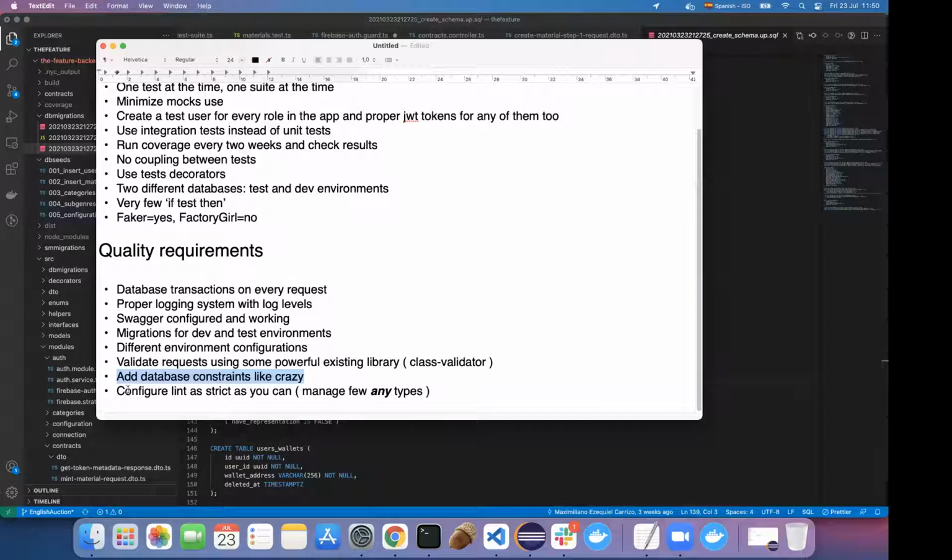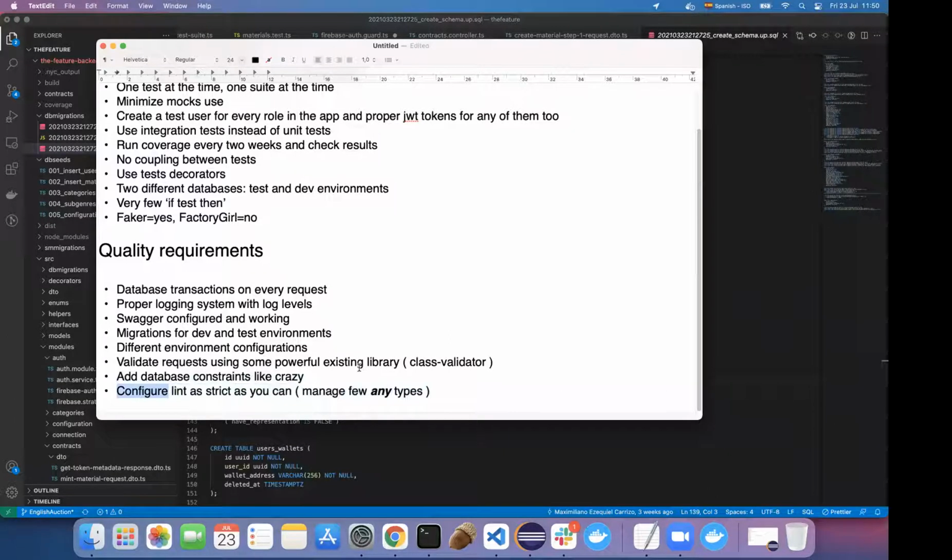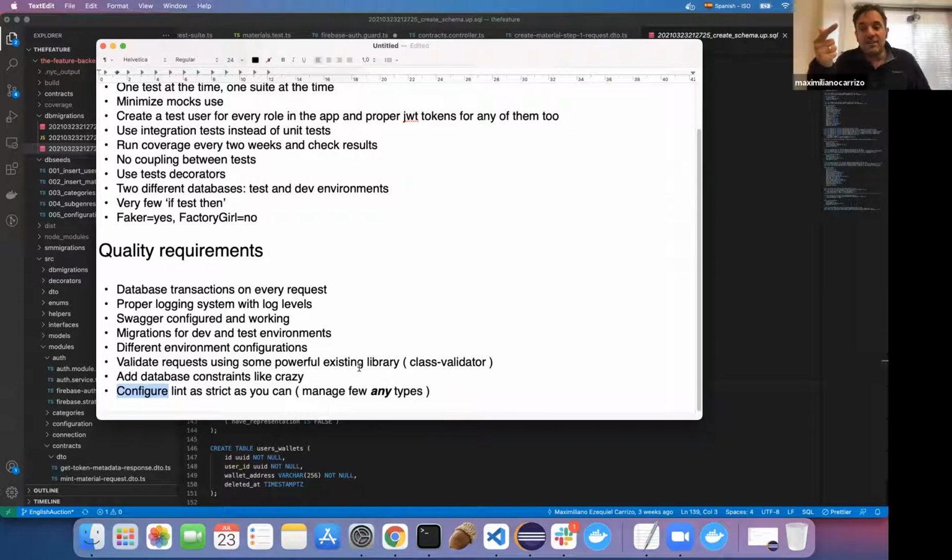Yeah, another thing. If you're writing JavaScript, please, first, you should use TypeScript. And second, you should configure your lint parameters as strict as you can in order to prevent problems in the future, because JavaScript is not a safe language like Java. In an object with some type, you can say whatever you want, and the compiler will not complain, and the runtime will not complain, and you will have an error.